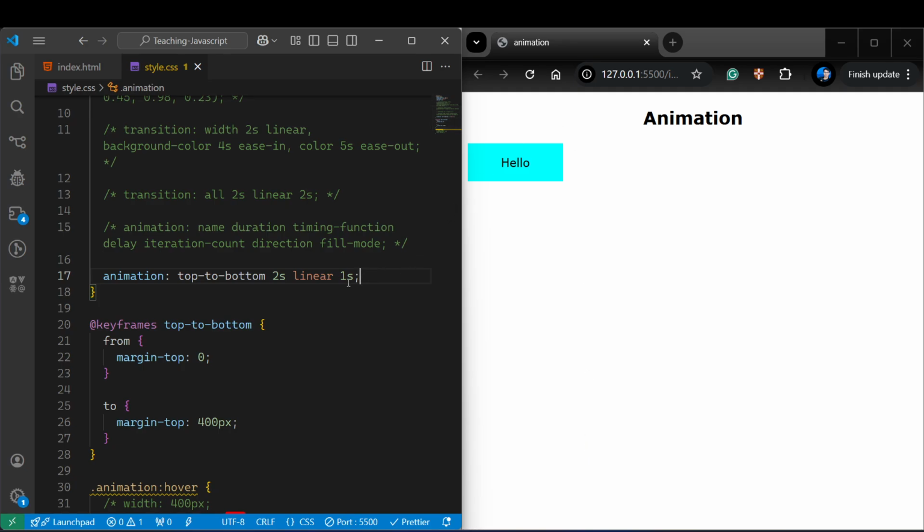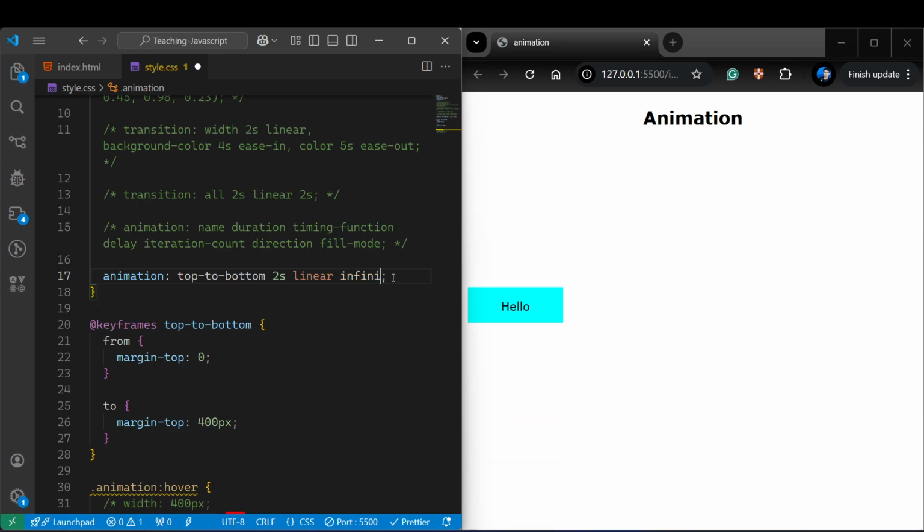But now I want it to happen 2 times. I will set iteration count to 2. 1 and 2. So it's finished. But I want it to happen infinitely. I will use infinite in here. It will happen infinitely.